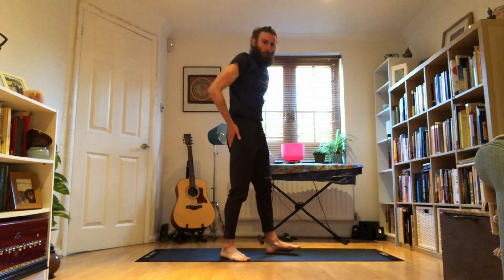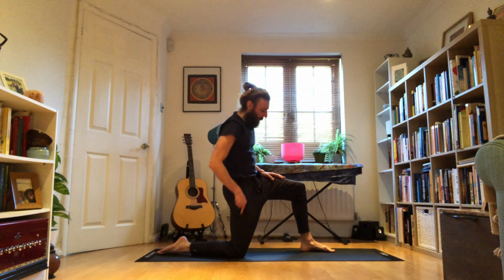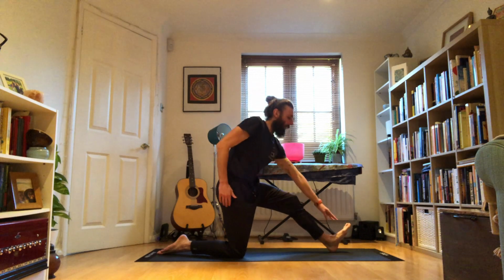Then we're going to come down for another stretch for the backs of the legs. So for this one, I'm going to come sort of into a lunge position to start with. So this back knee is underneath the hip. I'm going to walk the front foot forward, so the ankle is in front of the knee. I'm going to come up into the heel, so lift the toes up and the bottom of the foot.